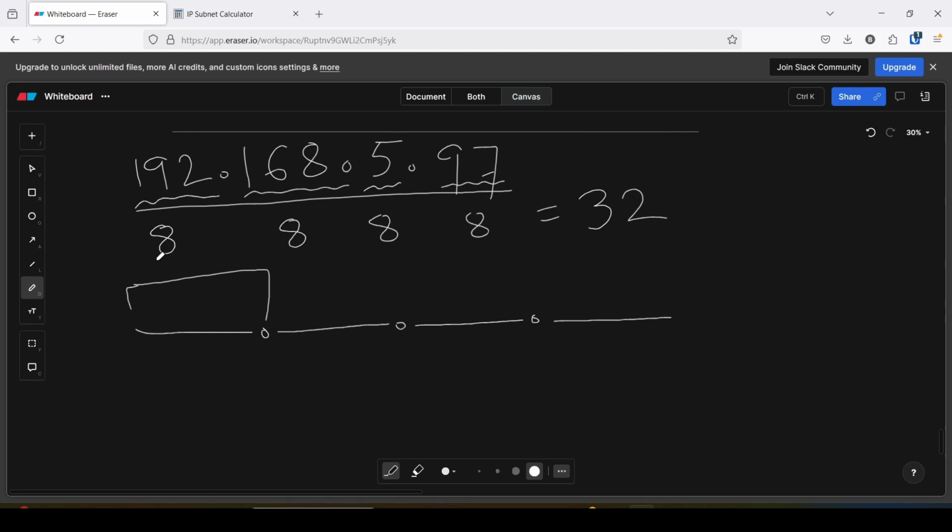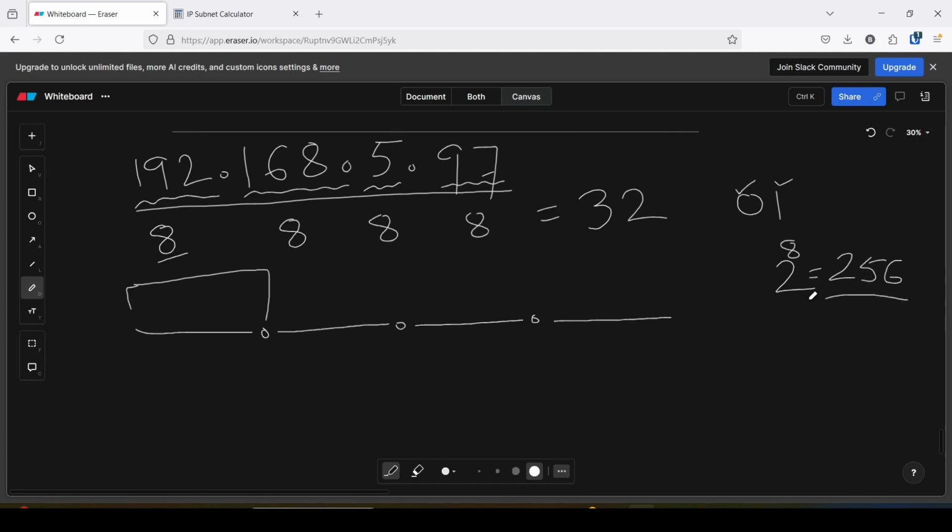To know the number range of each part, we can calculate. Every part contains 8 bits. 8 bits means binary digits, that is 0 or 1, so there are 2 possible digits. With a total of 8 digits, 2 to the power 8 equals 256.